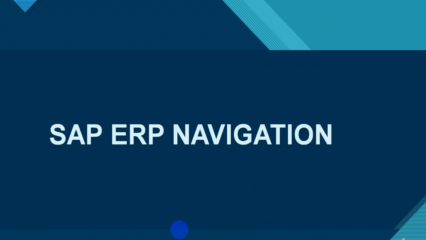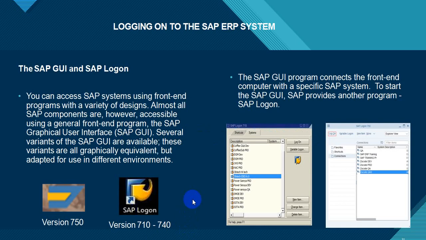All right, so now we'll look at the navigation. This is the second session where we look at the navigation. Now I have a video already that covers navigation, but we'll quickly look at that also and do some demo. So let's look at this. Logging on to the SAP ERP system.